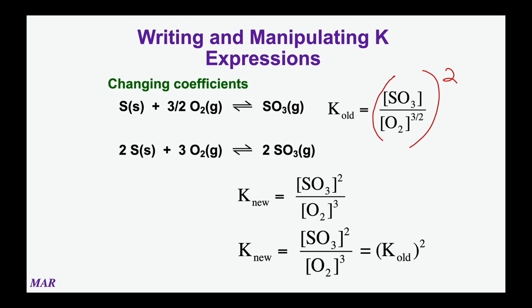All right? So you can literally transform a K value into a new K value if you multiply the stoichiometries together. So if I said multiply everything by 2 to get rid of that fraction, you could absolutely translate your old K into a new K. So this is kind of a trick of the trade, which can be really helpful.